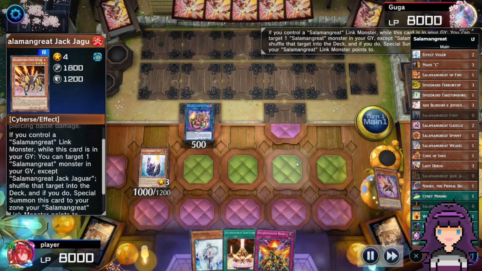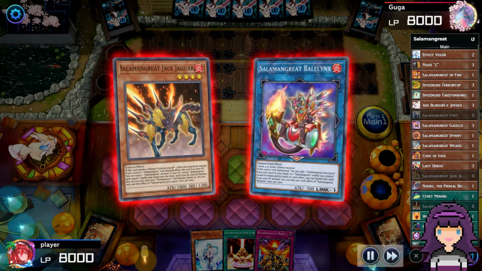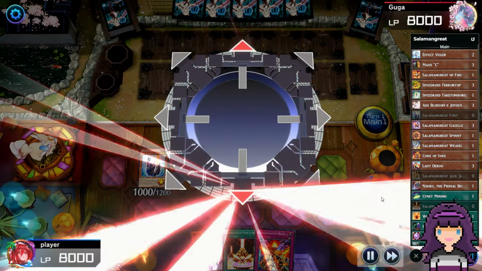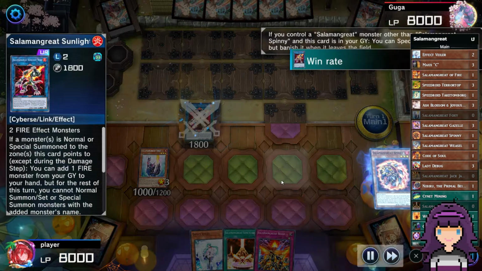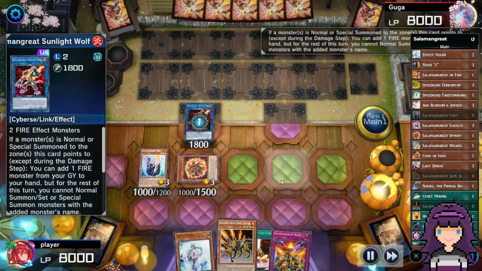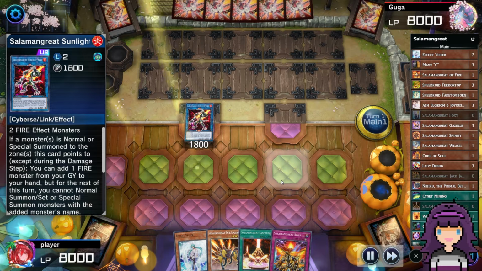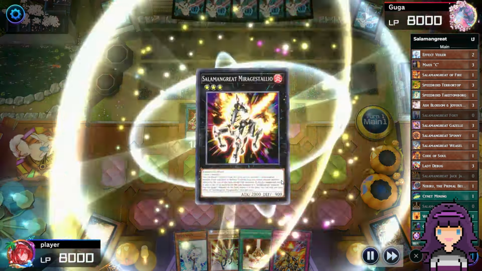I get to use the Jaguar effect, although I probably should not have here, because that's just going to put the Gazelle back into my deck. I did kind of want to add that back to hand off of Sunlight Wolf, but no such luck. I could have just summoned a Spinny too, so I should not have summoned Jaguar when I did, but again, it's not that big of a deal.